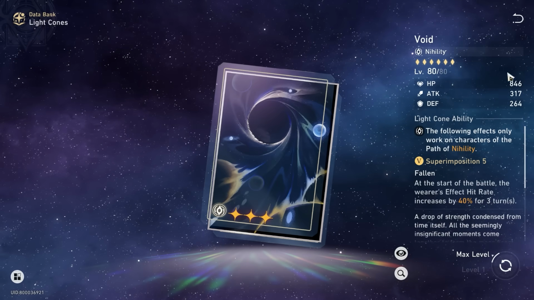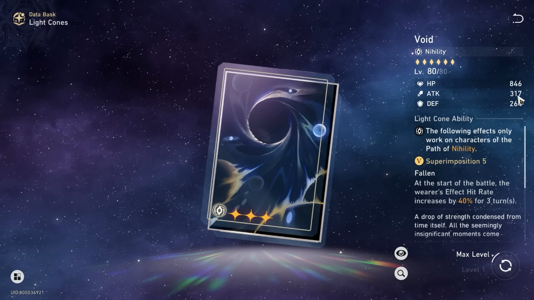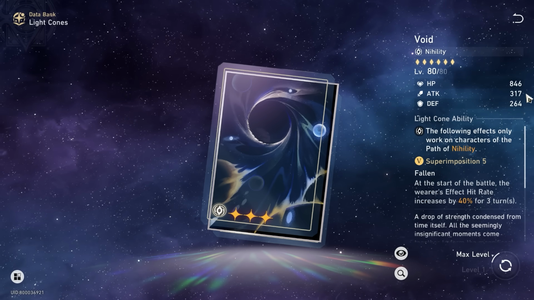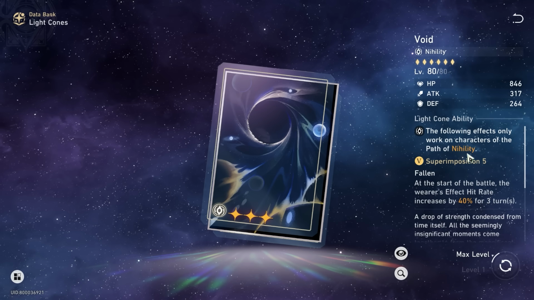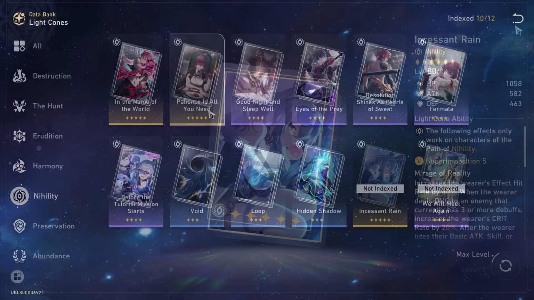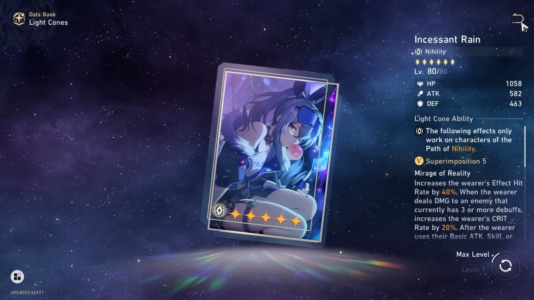Why? Because if I put it to Superimposition 5, their stats are very significantly lower. This is like 40%, almost half of the 5-star Lightcone. This is like 200 base HP less. So you really give up a lot for 3 stars versus a 5-star, and that's what makes a 5-star so much better. Okay, and what we also notice from the base stat line of the 5 stars is that they don't exactly have the same stats.